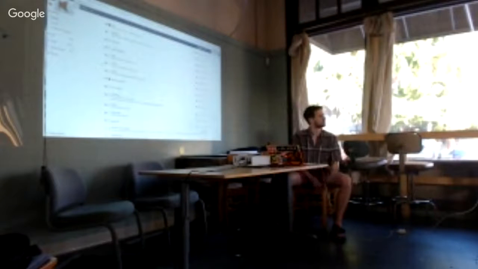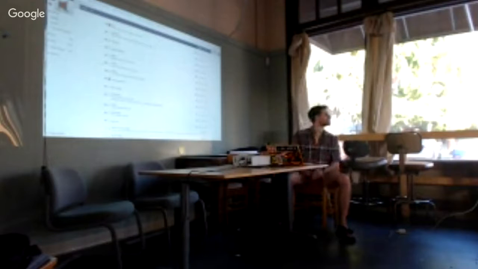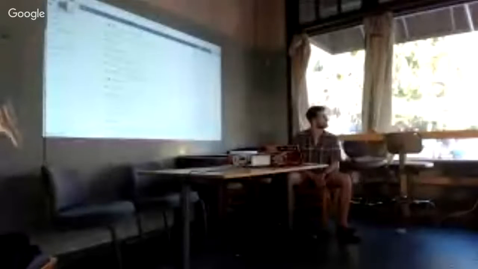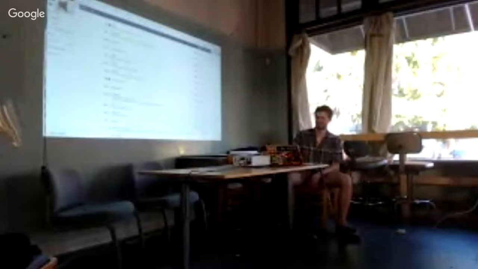GitHub had this problem with the DDoS attack, they were really slow at some point. It was taking forever to check out one of the repos. If the Git repo is big, it was taking an hour just to check out, because all of the errors were just hitting the DDoS attack. So yeah, it was pretty bad. I imagine. So they all have problems at some point. Yeah, absolutely.